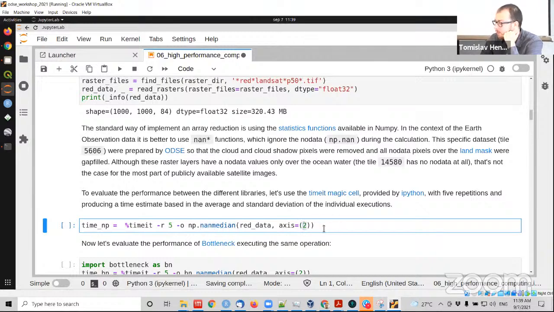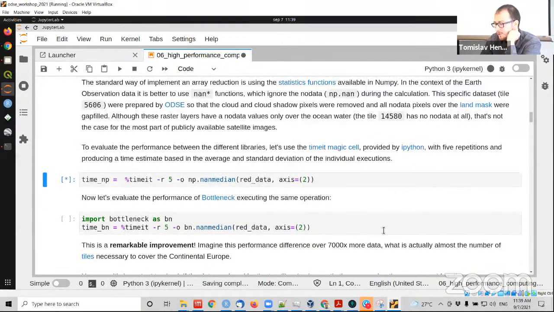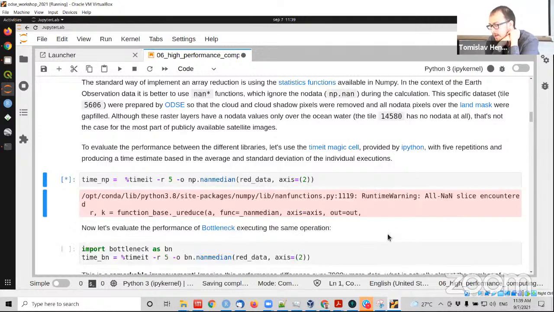And I will reduce the temporal dimension. So mainly I'm calculating here a median across all the seasons and all the years. So it's a long-term median of the Landsat red band. To do it, I just need to execute, and I will see the time. And remember, this time it's taking a while because it executes 5 times. In the output, we will see the average of the computation time and the standard deviation considering the 5 executions.